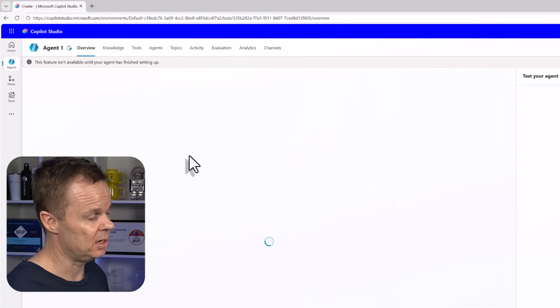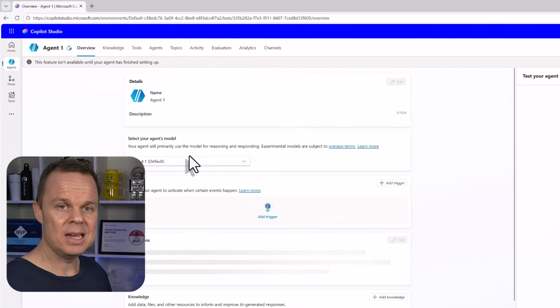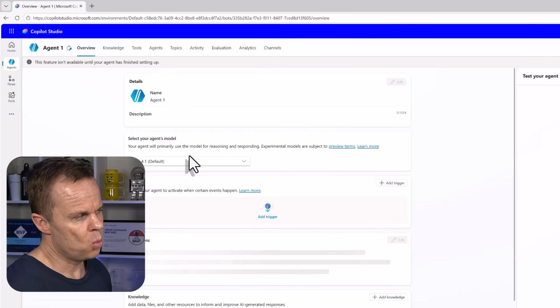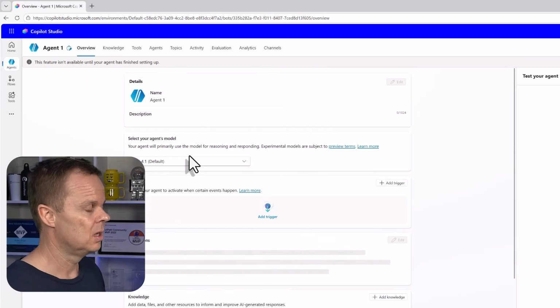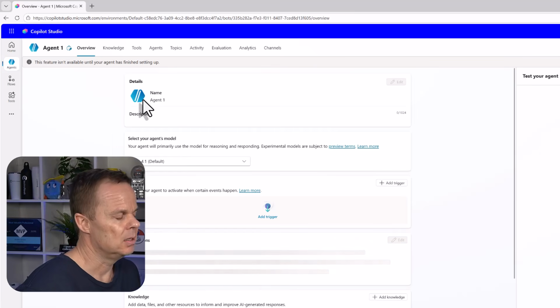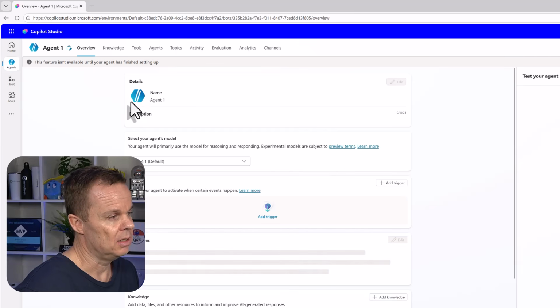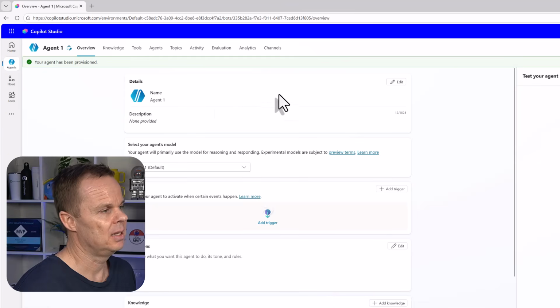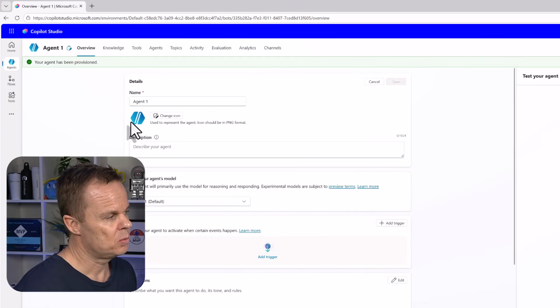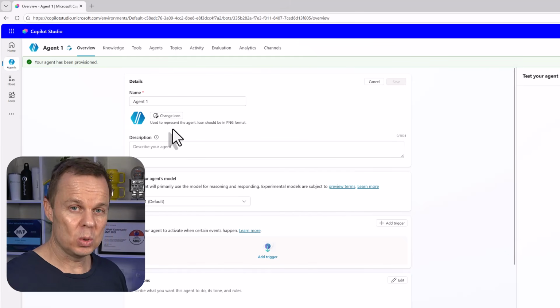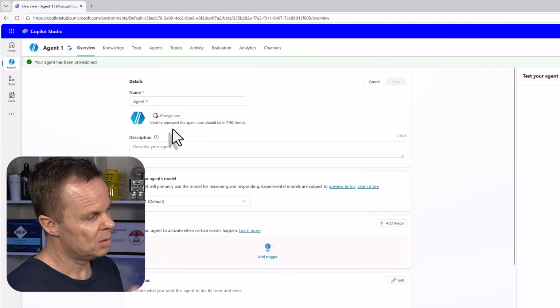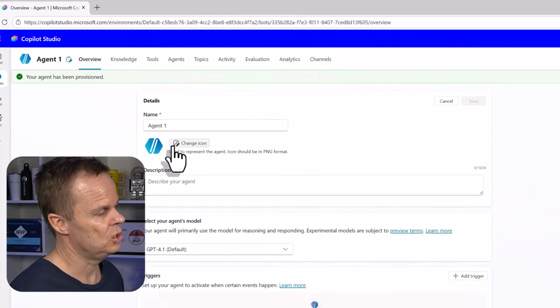This is the agent setup. When this agent has finished preparing, we can change the details such as name, description, and icon. Let's talk a little bit about this icon. As you can see here, it's blue. This is just the internal icon. We can change it by clicking the edit here. This will only be shown internally. So we want a nice icon when we publish this agent, for example, in Teams or Copilot 365, but this will not be the place to change it.